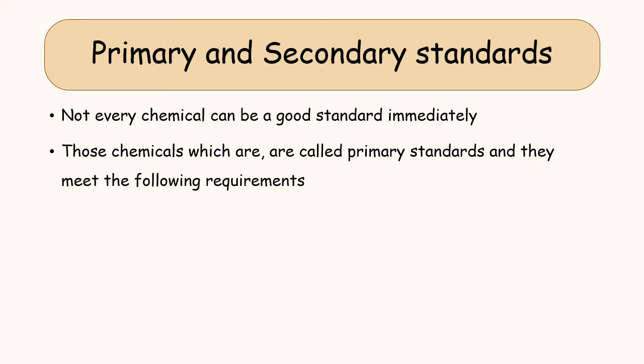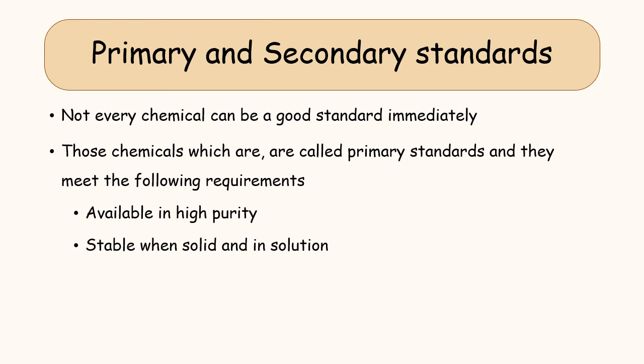Now, not every chemical makes a good standard immediately. The chemicals that are suitable for just dissolving and being able to say that you know the concentration after doing that are called primary standards. And primary standards must meet this list of requirements. So you must be able to buy them in high purity. So that means being able to purchase it in high purity and trust that it's not absorbing anything like water when it's left to sit, which is an issue with quite a few chemicals. So it must be pure.